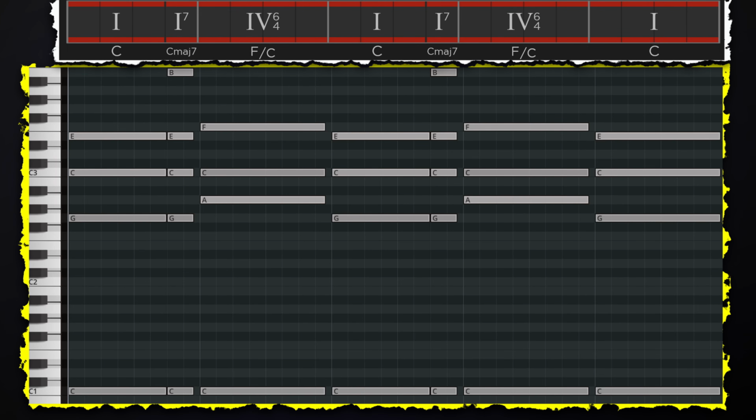Or you could take the approach that John Lennon took in Imagine and move from the 1 major triad to the major 7th in the same bar. This provides direct contrast between the two versions of the 1 chord. It then moves to a 2nd inversion 4 chord. Here's how that sounds in the key of C major.